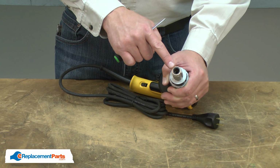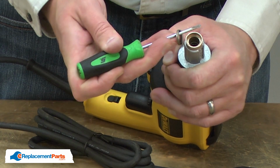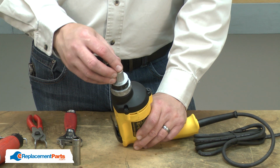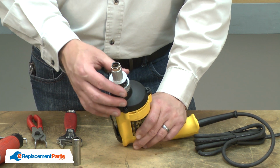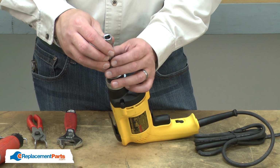Now I'll remove the seal from the sleeve bearing. I'll use a small screwdriver to pry it away. Now I can install the new seal. I'll place it onto the sleeve bearing and use a socket to tap it into place.